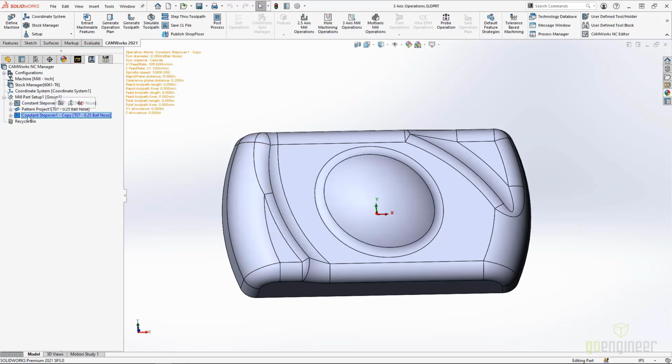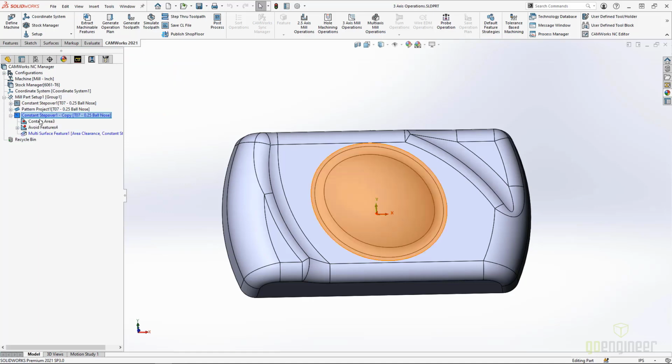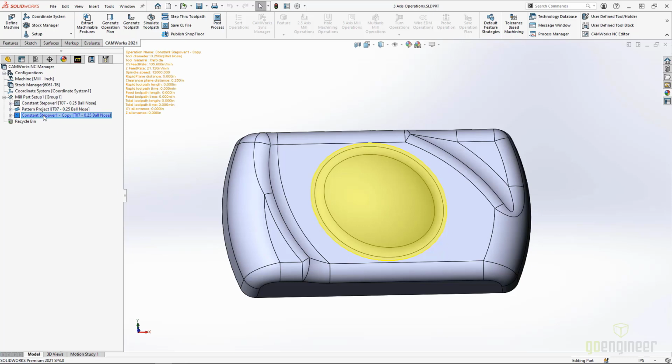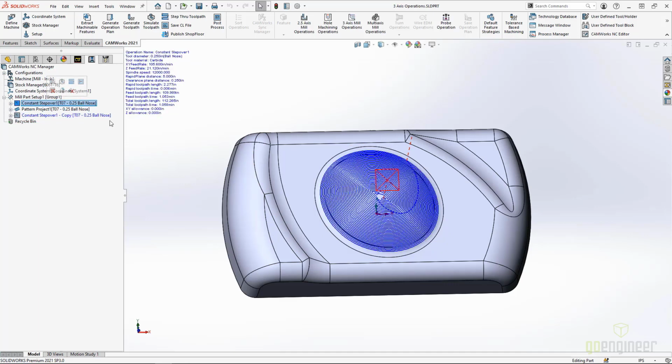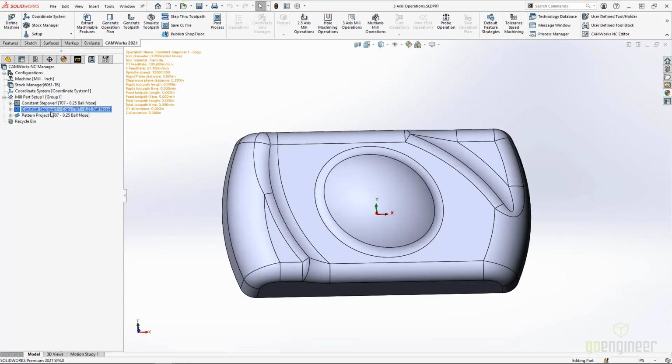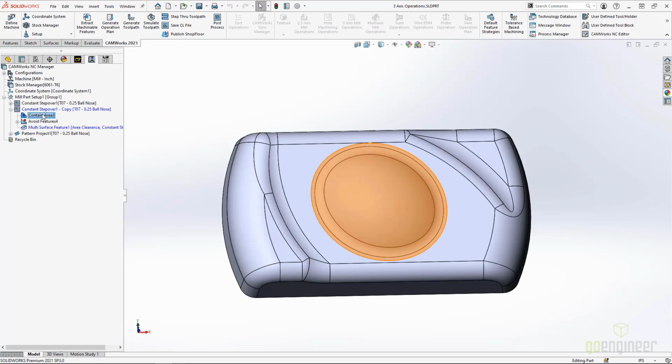And now I have a constant step over 1 copy, and it does copy everything including the contain area. So all the settings that would be inside this operation are matching this one perfectly. So I can make however many copies of this I want, and just change the area that it's machining in.